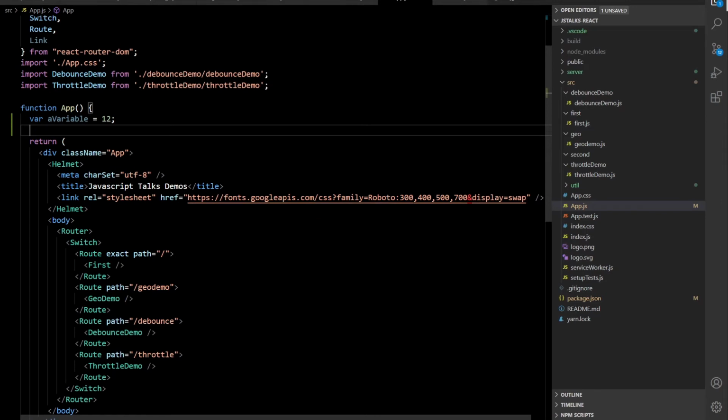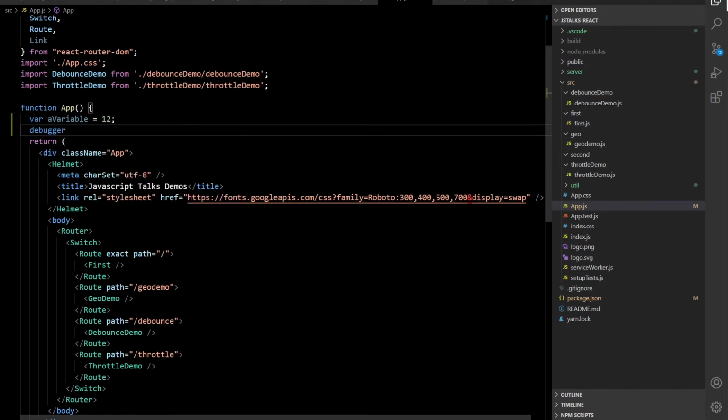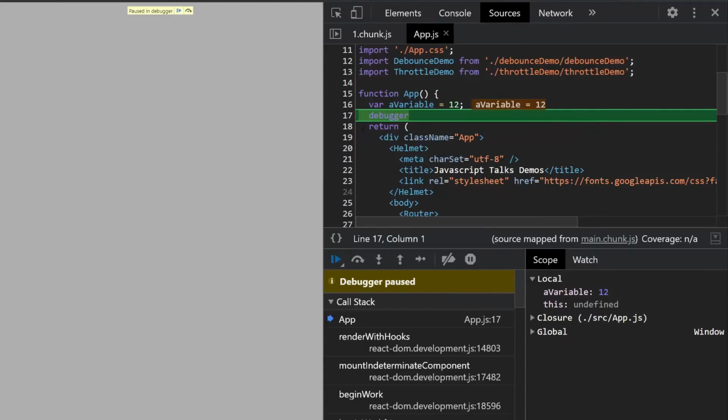But instead of searching for the file in Chrome DevTools and putting the breakpoint there, you can also directly add the breakpoint in the file using the debugger keyword. This is my preferred way of adding a breakpoint because you don't have to search for the file in the Chrome debugger. After adding the debugger, you can just refresh the page and you can see the debugger has paused the page, and then you can debug it. You can change the local variables. You have all the options.